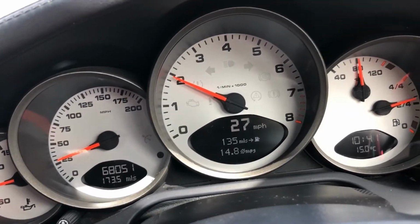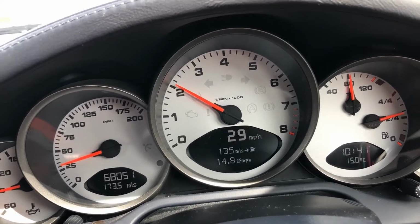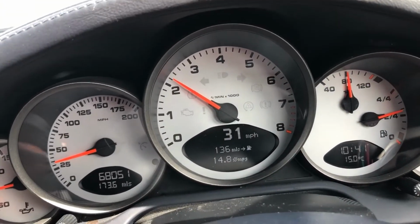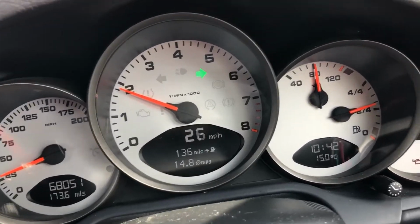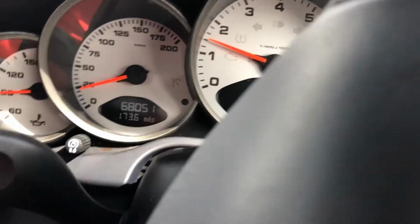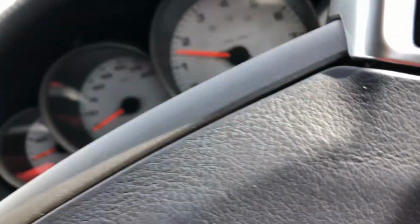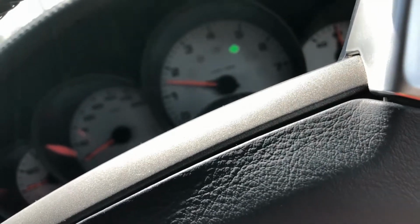This is throwing my theory out the window a little bit. I can't get it to do it again. Do a double back. I'm not keeping the speed very stable either, which probably isn't helping. There's so much going on around me, I'm struggling to concentrate on the actual speed limit that I'm trying to achieve, but still, I'll try one more time.